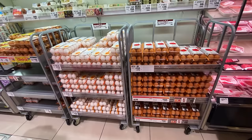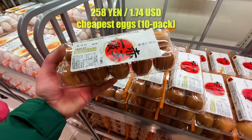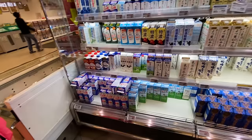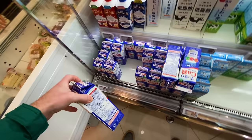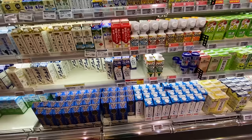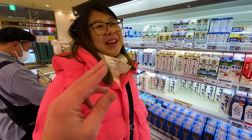Next up: milk, butter, and eggs. Eggs come in a 10-pack — not 12 — and the cheapest is 258 yen for 10, which is a fair price. For milk, they're using cartons here in Japan, and the cheapest carton is 178 yen. Everything looks to be Japanese milk. I wonder if it's from the same cow as those Kobe steaks — but no, I think it's either a meat cow or a milk cow, not both.